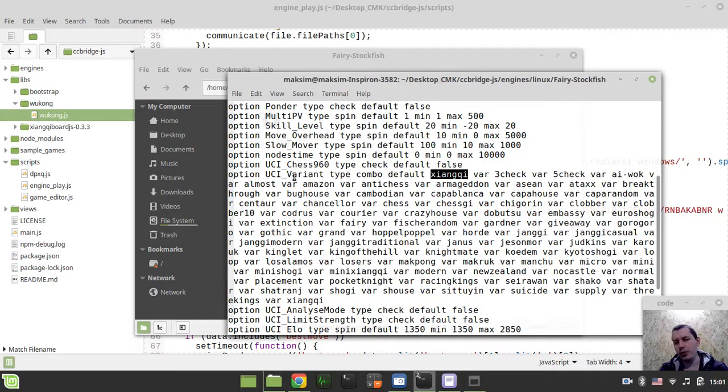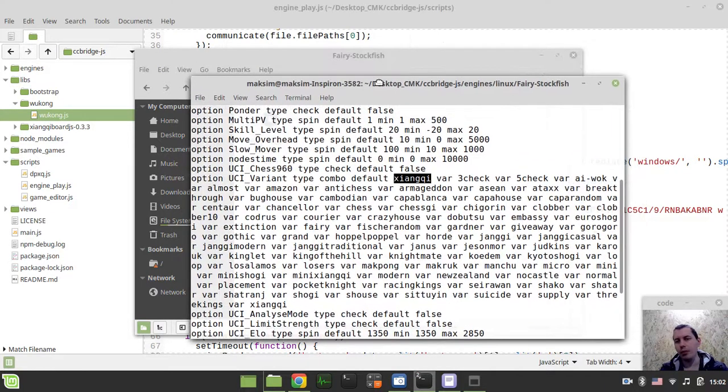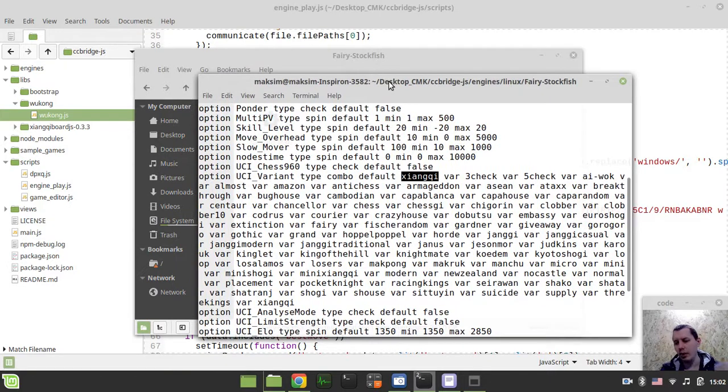But if you didn't download the large board version, it would still be the default variant of CNC. However, it won't be working. It would be just searching for regular chess, international Western chess. And I really broke my brain trying to figure out why the heck that was going on. But that's because large boards were not supported. That option wasn't available within the current build. So we really need to make sure that this is the large board version of Fairy Stockfish.